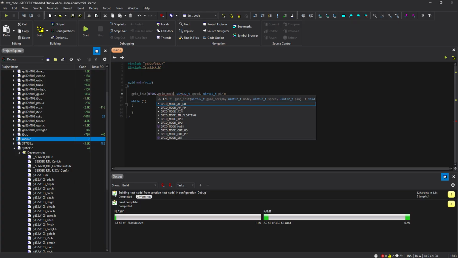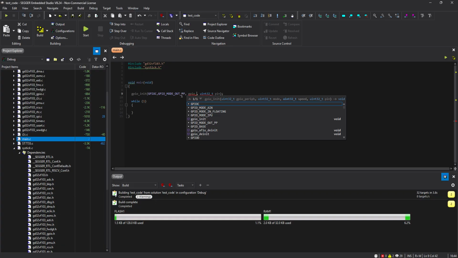Control and space bar, mode push pull. Now let's select the speed. So GPIO underscore speed.